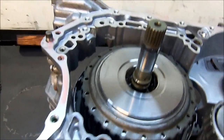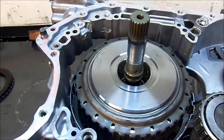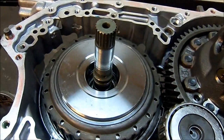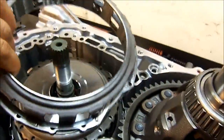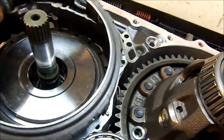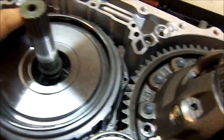Now we put the B1 clutches — those are the ones that are next. Now that we have our B1 clutches installed, we put the B1 clutch return spring. There's a cutout circle there so you can clear the differential. A little tricky once everything is assembled, but there we go.